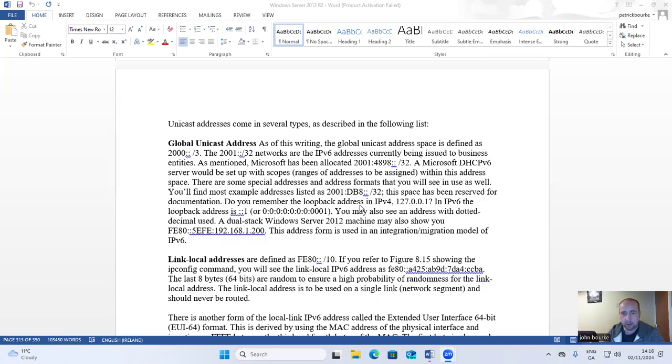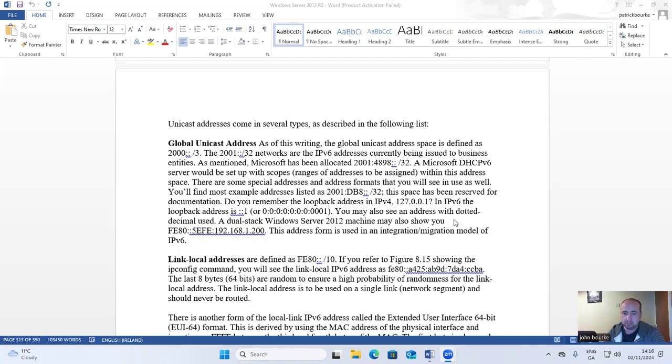Do you remember the loopback address in IPv4, 127.0.0.1? In IPv6, the loopback address is ::1 or 0:0:0:0:0:0:0:1.